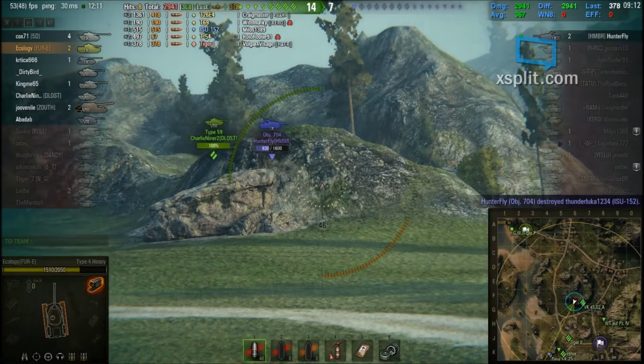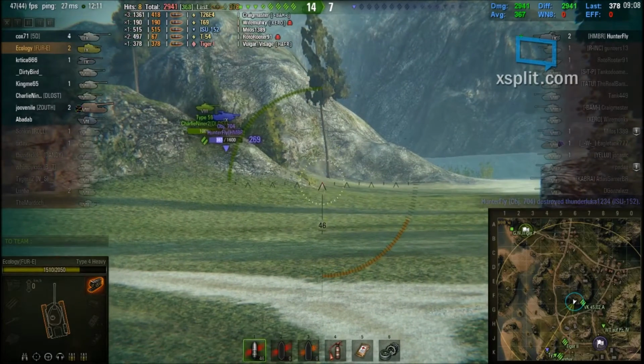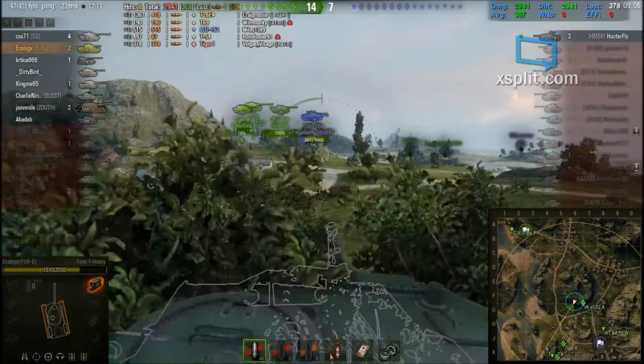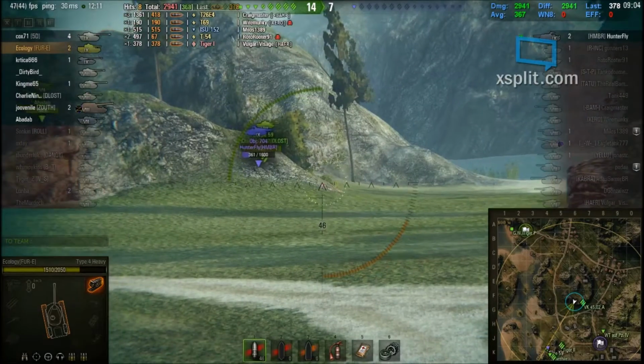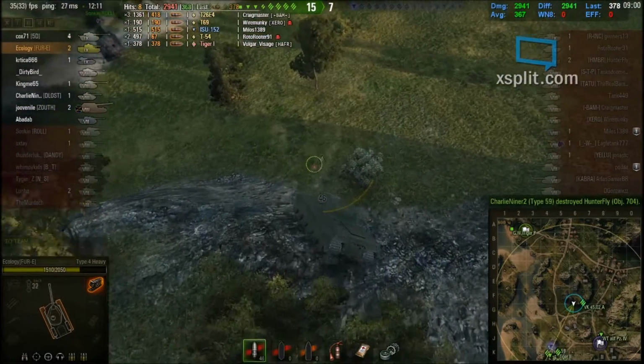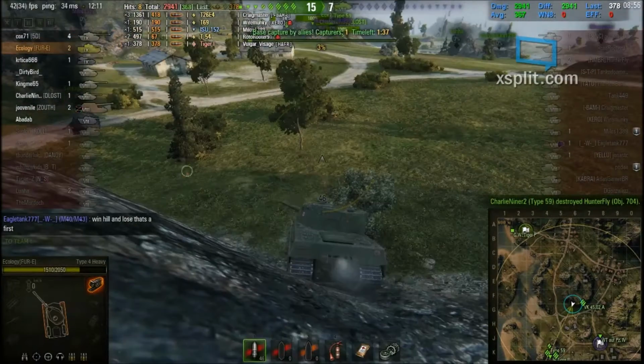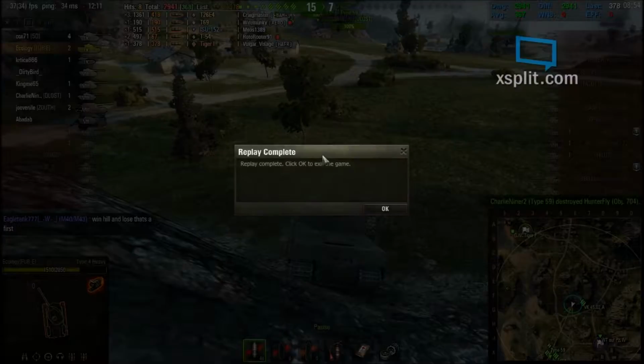And basically there's the Object 704. I'm basically waiting for it to poke out, but since it's being a nub and doesn't want to poke out, I'm like, come on, make him. No, okay. So now I gotta go chase after it, and I get stuck. And the match ends, and we win.